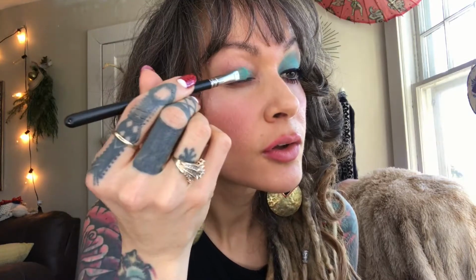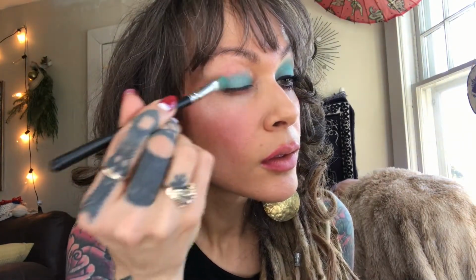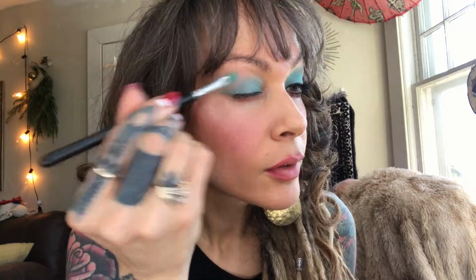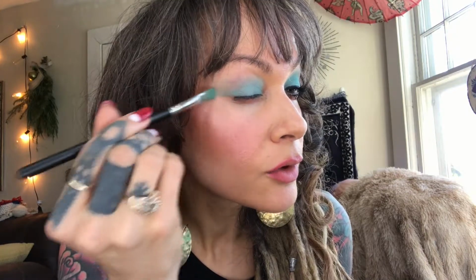A little bit more on your brush. A little bit more, and just build up that color. And then, without dipping into the color anymore, start to bring it into your crease. That way it shears it out so that it gives you that crease color. Looks like you're using a different color, and you're keeping all of the pigment, the opacity, onto the lid. I always tap off the excess that I put on my brush, that way you don't get any fallout.